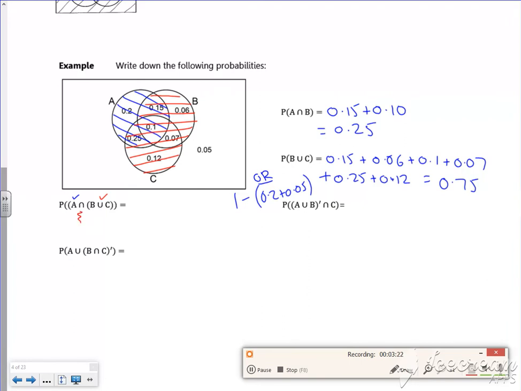So A and B or C. So the and bit says look where they overlap. So I don't know if you can tell, but the overlap, let's have a look here, and then there. So I think it's the 0.15 plus the 0.1 plus the 0.25, which gives me 0.5. So it's A and B or C.